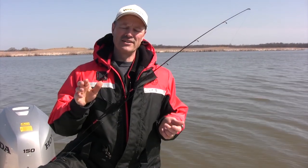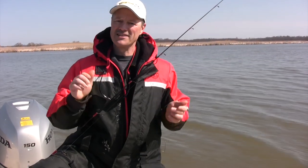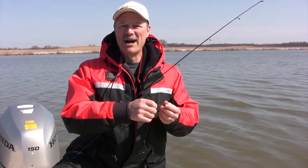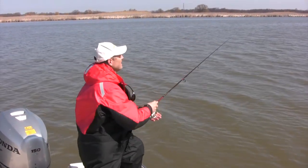Today we're using cut bait — we've got some common shiners that Antonio caught a little earlier, which is great. He's always great at catching bait for us. We're going to hook up with some fresh bait, get out there, and see if we can get into some catfish. Stay tuned folks, we're hoping to have a great day on the water.